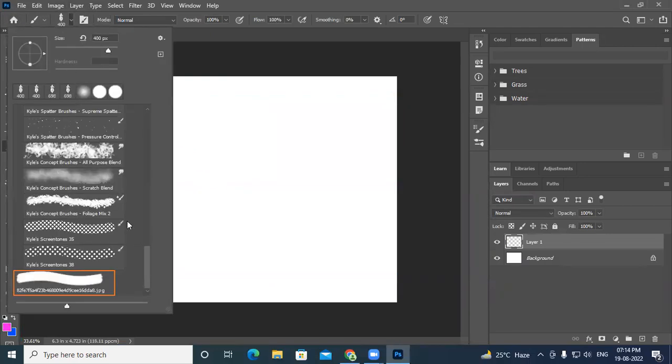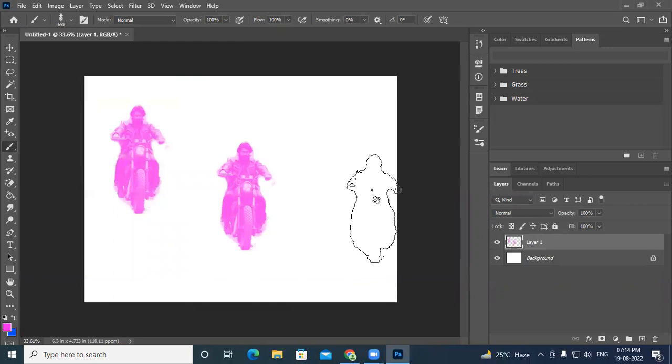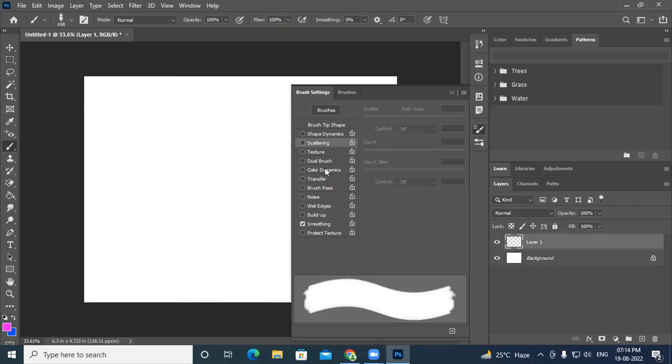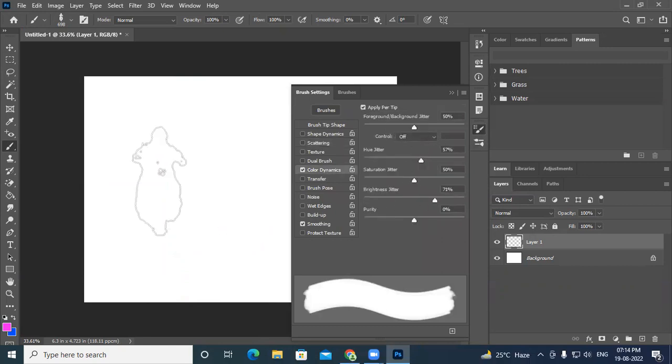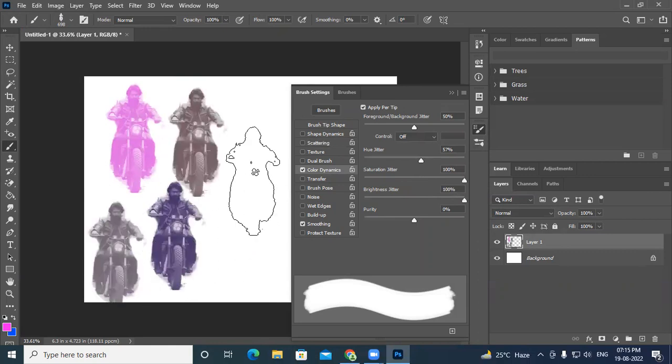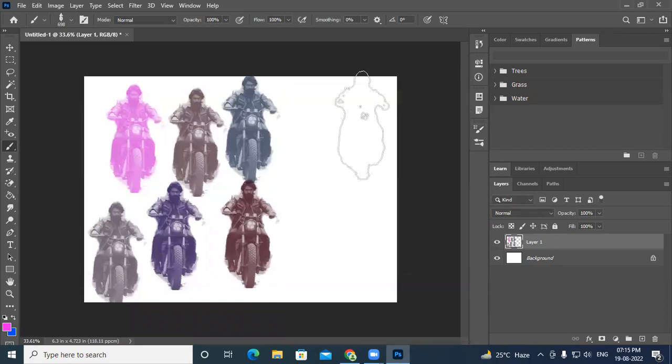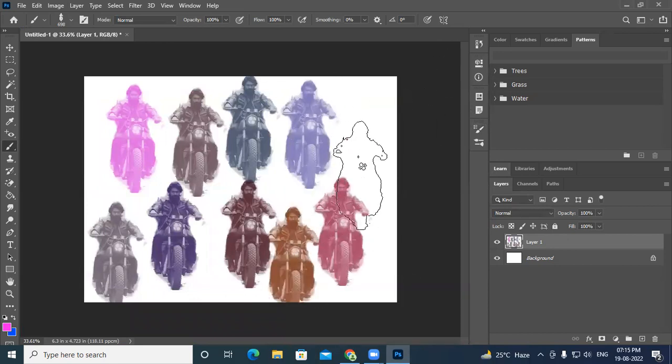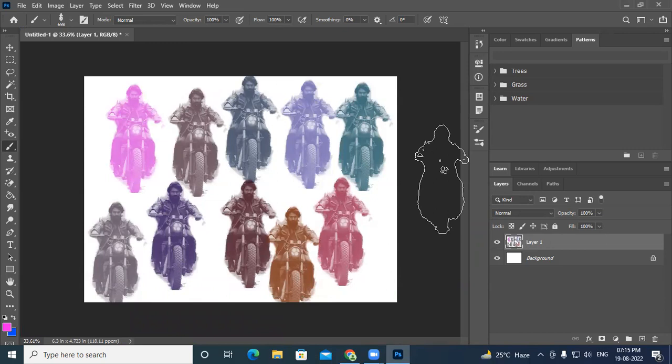So again, see, this is the position where it is stored as a brush tool. See, this is the brush, whatever I created now. Every brush we have with different colors now because of the color dynamics.